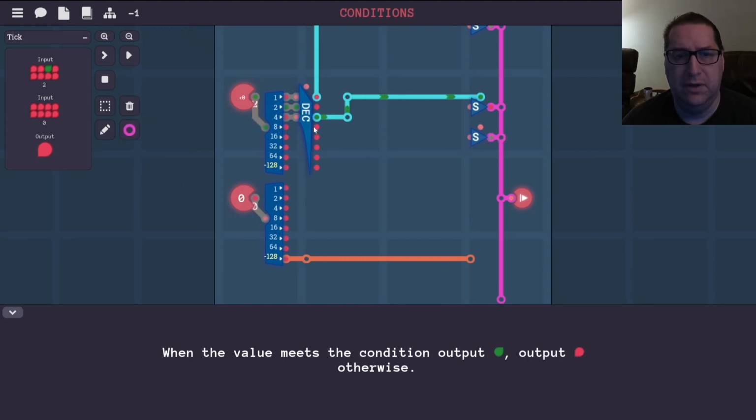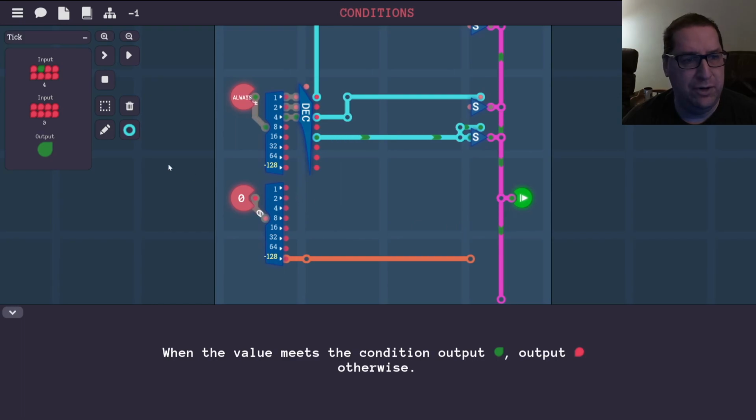Okay, and then I think we said it's the 4th one. 1, 2, 3. No, it's the 5th one. It's going to go there, and then it can go just like that.